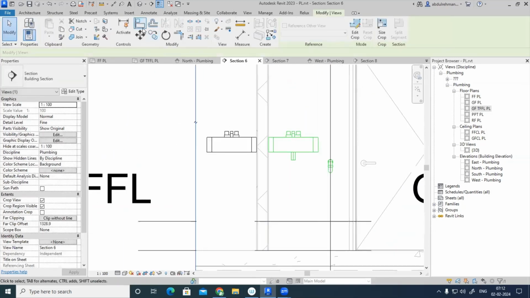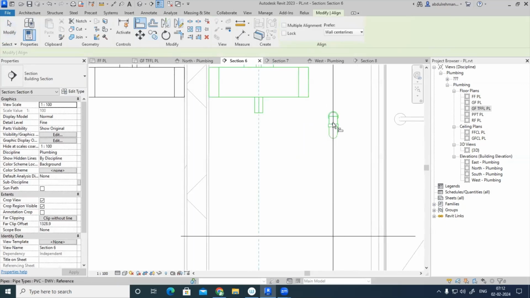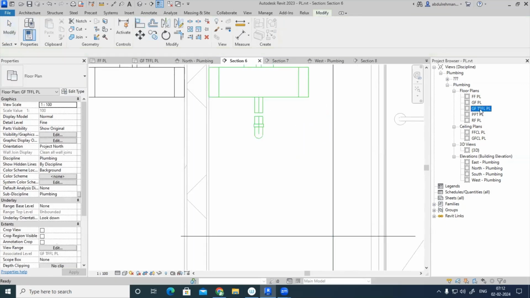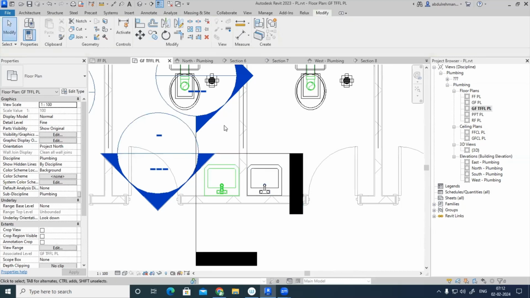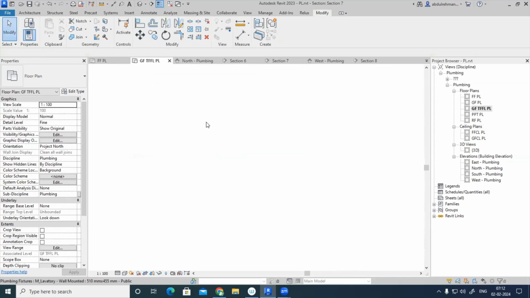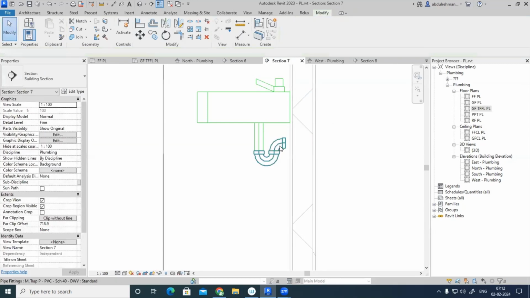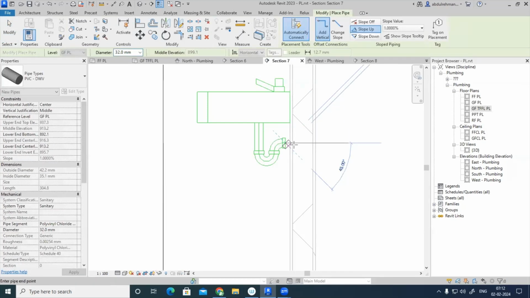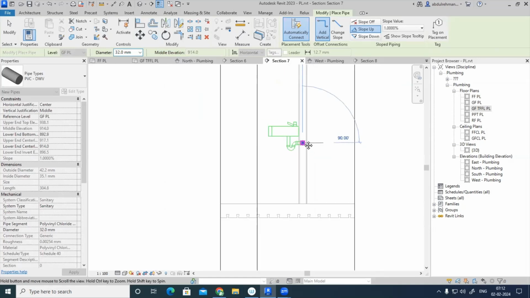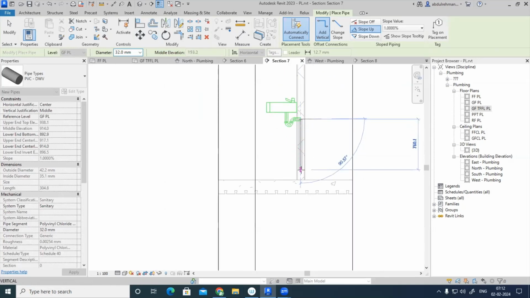Yeah, but we can move that. Now align it. Now you can join it either from this view, or you can go to this section. Anyhow, automatic routing, this kind of connection will not come. So definitely drainage, manually you have to route. If you're taking this project and if you're finishing, you will be getting enough confidence to attend any kind of interview, because complicated routing we are doing.